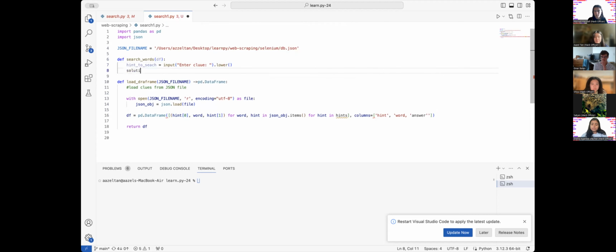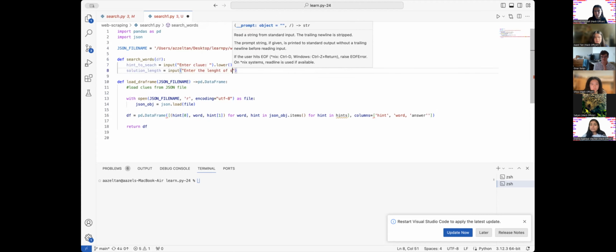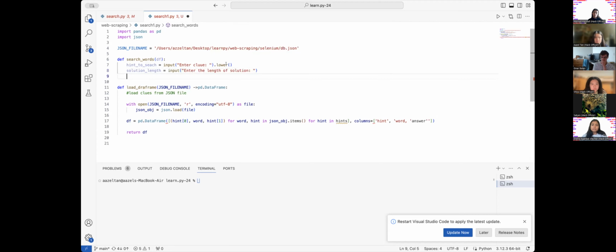And then we will repeat the input for solution length, and also for solution letters.